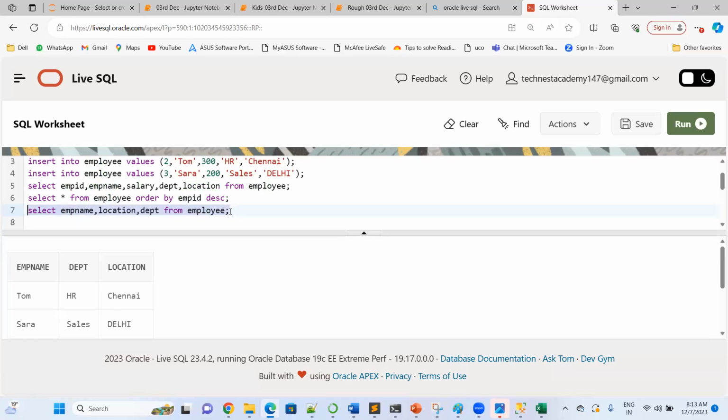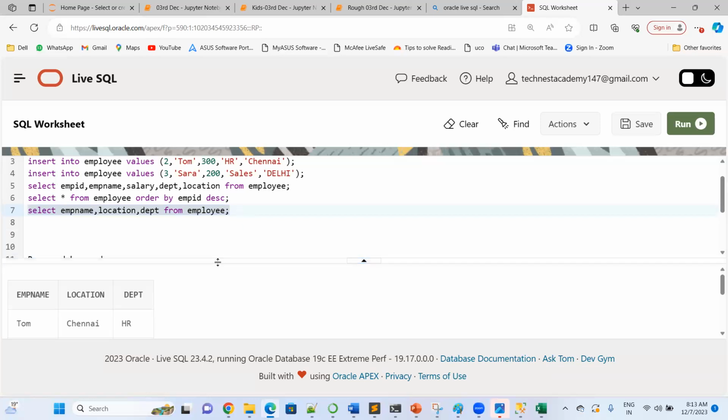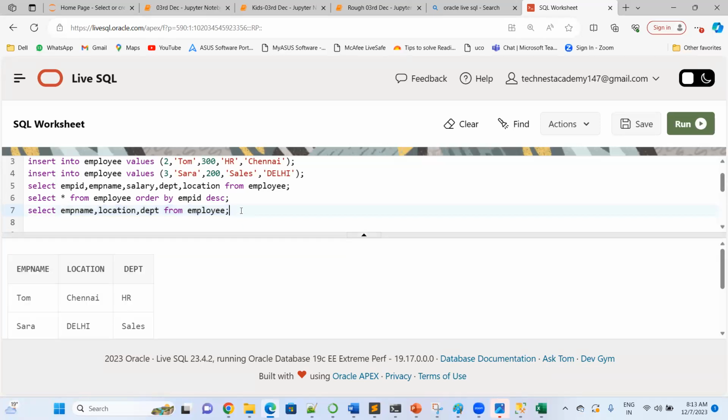Now check the output. You can see here, you're getting employee name, then location, and then department. Is this clear so far to everyone? Okay.